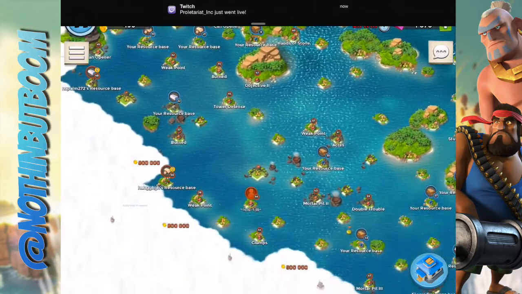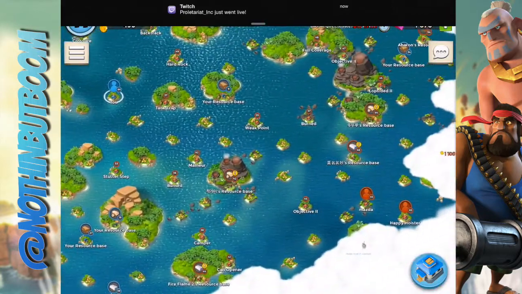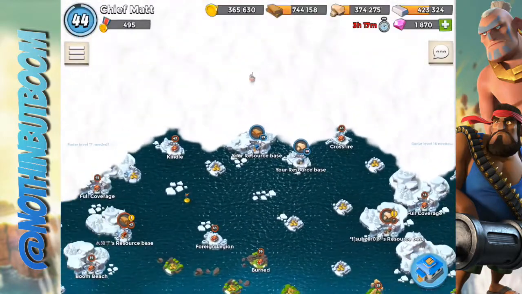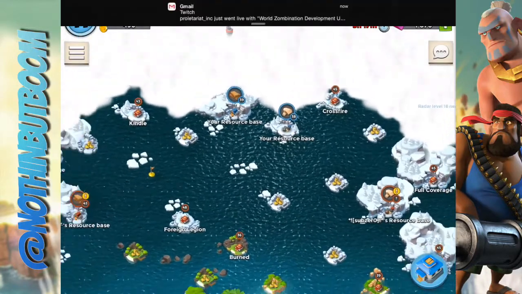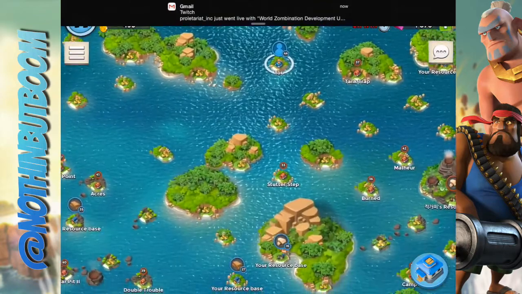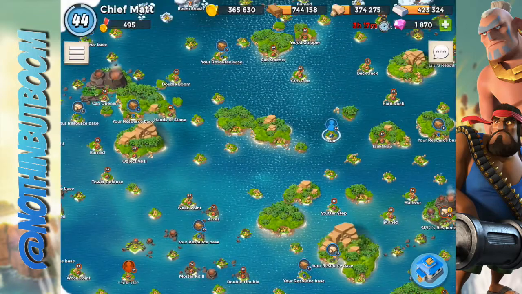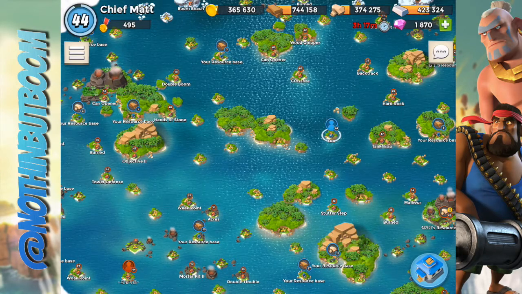The map looks different as well. Proletariat just went live. Awesome. So the map looks different as well. As you can see on the top here where the ice things are, you can see the water's really, really dark. And then towards the bottom down here, you can see the water's light. So I really, really do like that contrast. It adds a lot to the screen and makes it more appealing to your eyes.